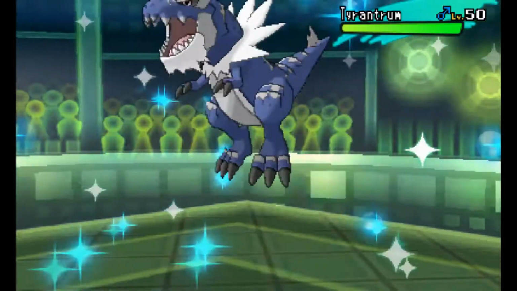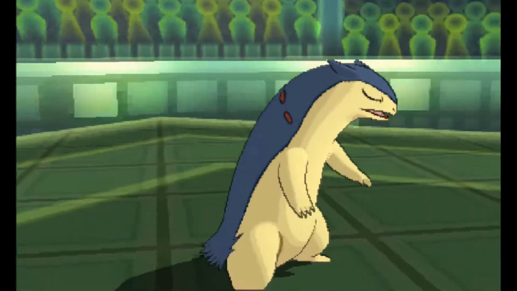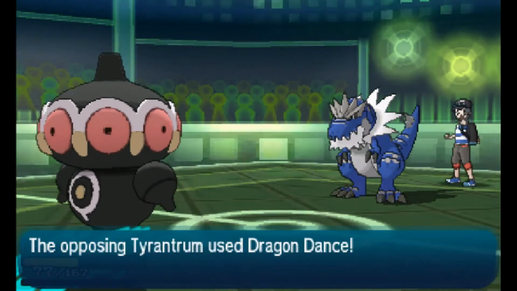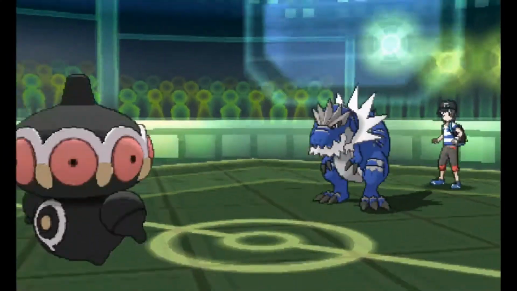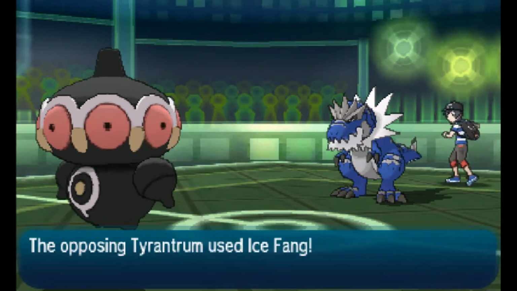Now this right here, this Tyrantrum, is the one Pokemon that could stop my Eruption sweep. So what I'm going to have to do is swap out. I need my Typhlosion for the Ribombee because it is so fast. And I'm going to send out my Claydol, maybe to sack it off, but my opponent actually goes for Dragon Dance here. Yeah, Eruption wouldn't have done much to it at all anyway, because it is Rock and Dragon.